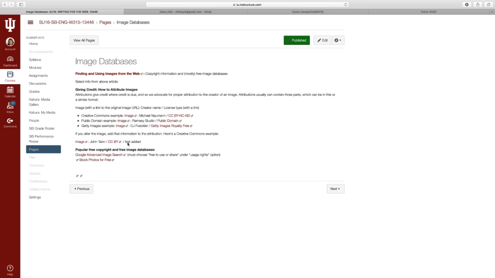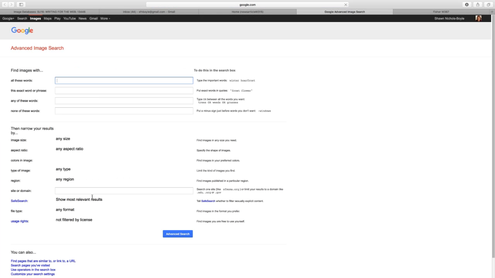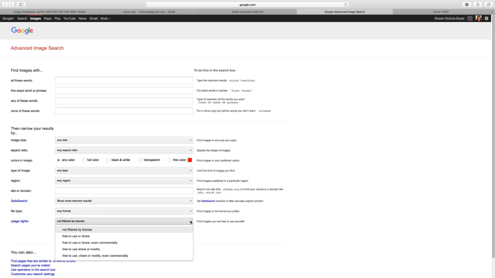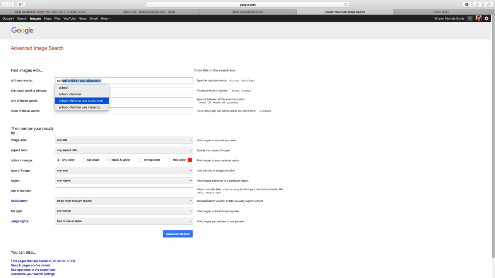And if you add anything, if you add text or something, then you would put that here in the last thing. So I did this again through finding in a Google search. So if you went through that way, like Google Advanced Image Search, again, just make sure that when you go down to usage rights here, you want to make sure you click free to use or share. Okay, and if you want to modify, you can do more. And I searched for, I think, school classroom, or public school classroom, I think I searched for.